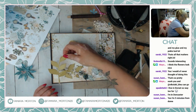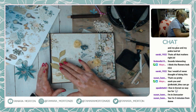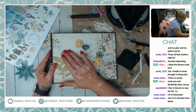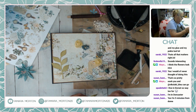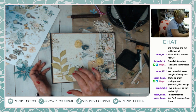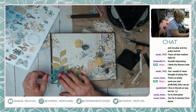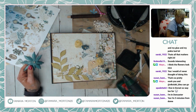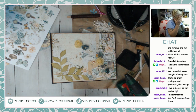Okay, there. Now I'm coming over a little bit because I don't want these leaves to come over that spine. There we go. So this one here, and as I say, although it's crossed there, you won't see it because this is going to go just like so. And this is where I need my hot glue. Now if you don't want to use this, you can use your matte medium. You can use things like that as well.